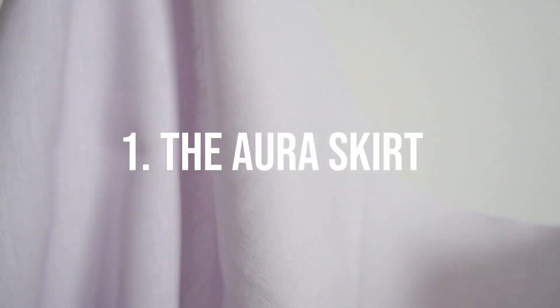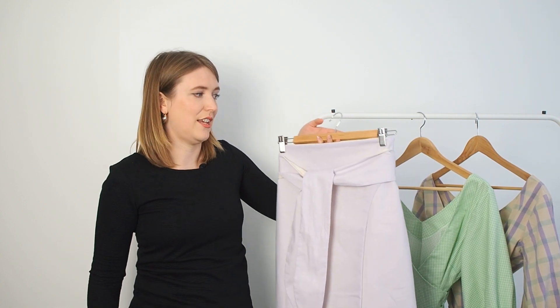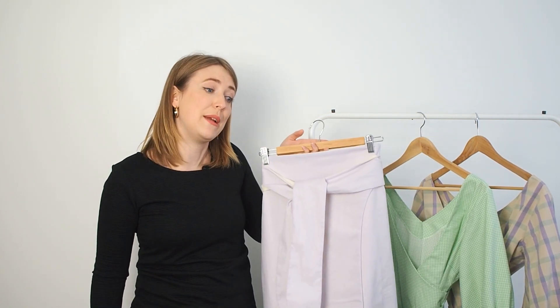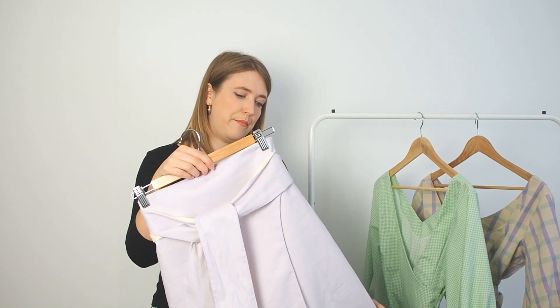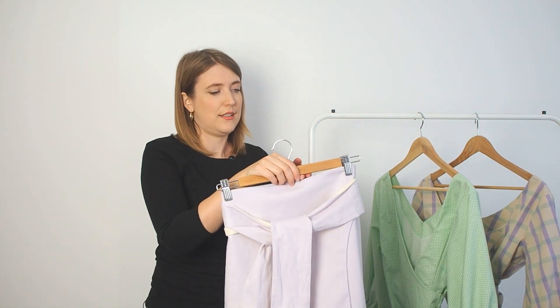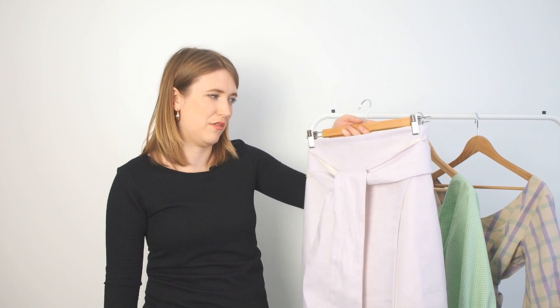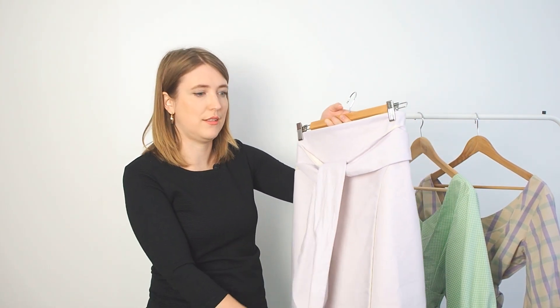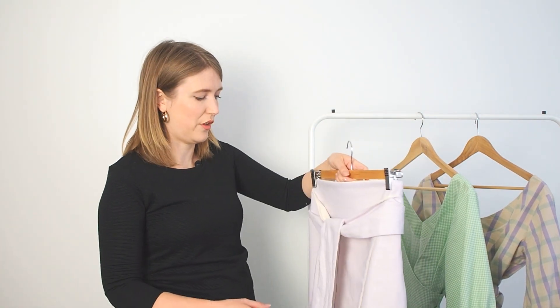The first thing I made was the skirt view of the Aura pattern. I decided to make it reversible. The fabric is Robert Kaufman Essex linen in two different shades — it is more of a stiff linen, but I think that actually worked quite well with this skirt because it gives it a lot of structure, which is nice with the belt. I think a medium-weight fabric is really nice for this pattern, and it works beautifully in linen.